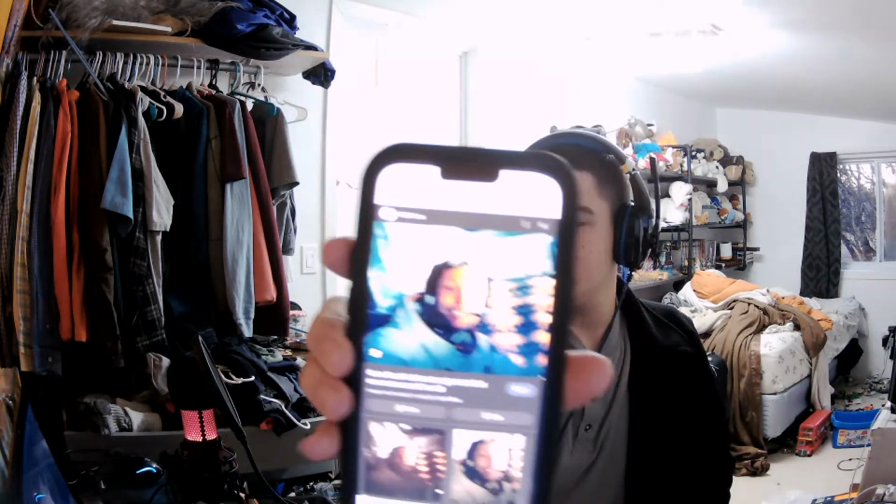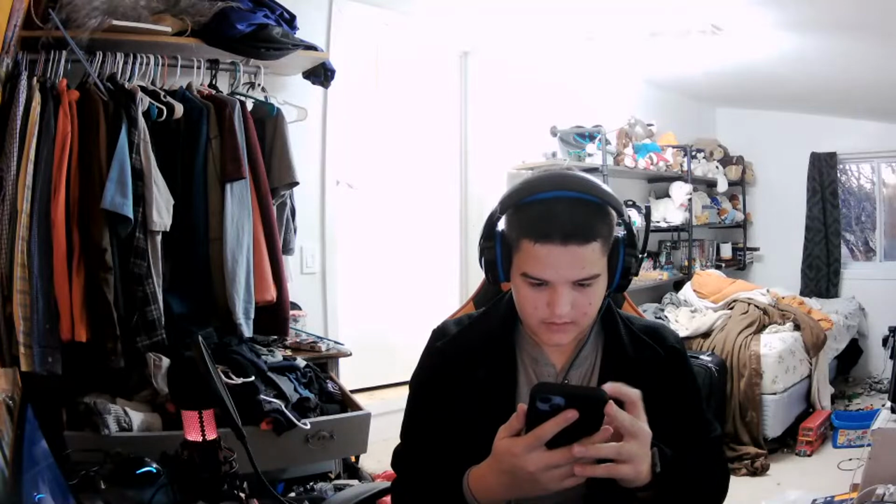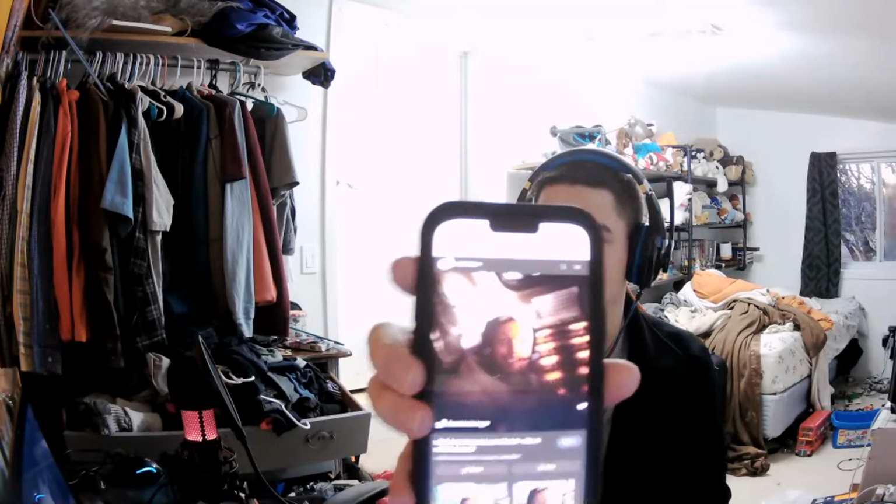Here it is. You can't really see it well on the camera, but this picture looks very good. This one looks a bit better. I think it's the same picture, just in either a different resolution or a different exposure. I don't know.